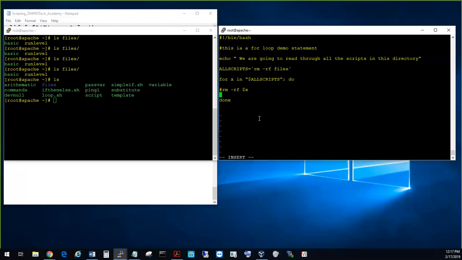What is the command we are going to tell it to do? Remove. Yeah, remove. But if you are running rm -f, actually this won't work here for the loop, because we are deleting this.